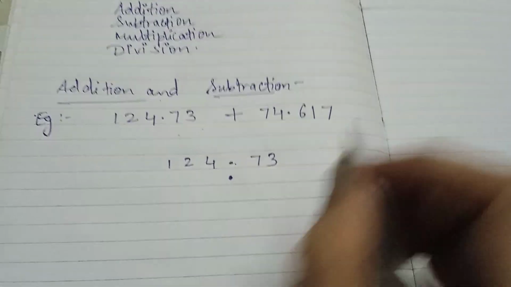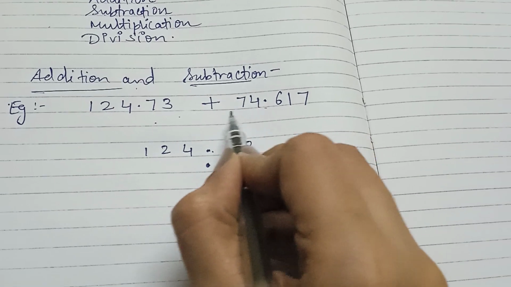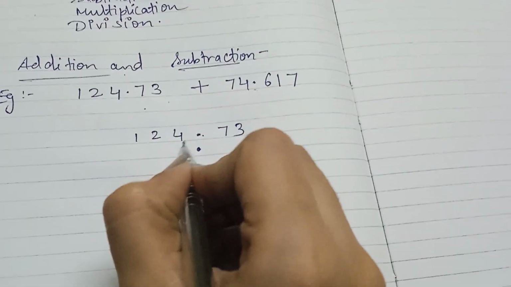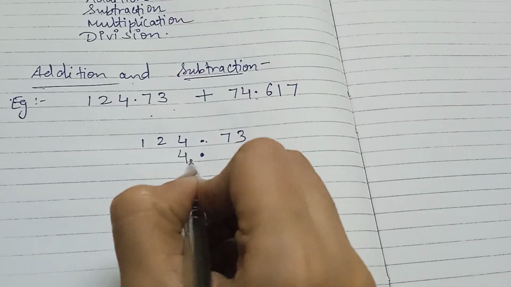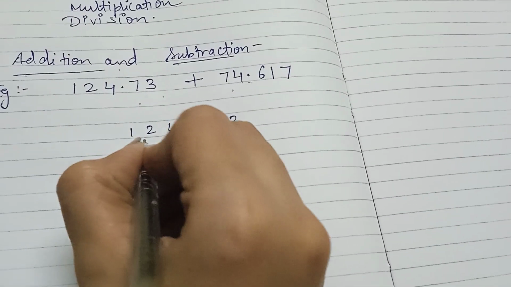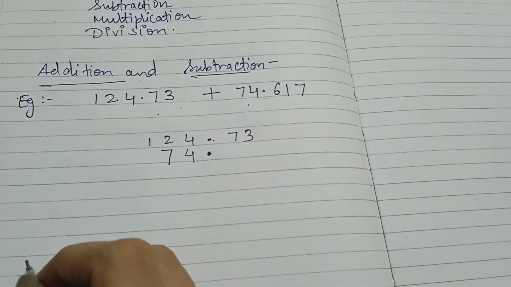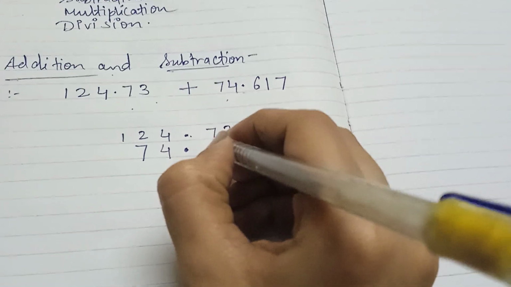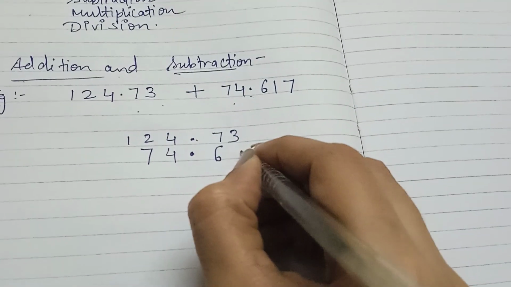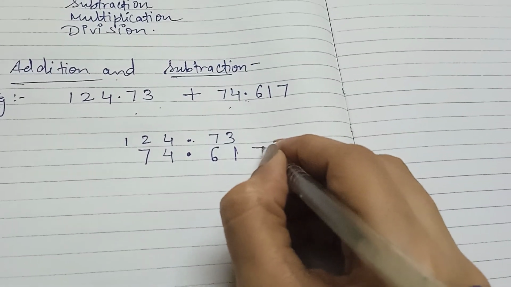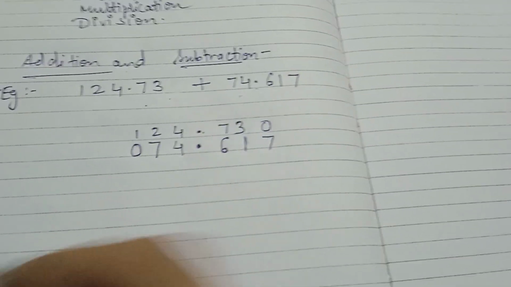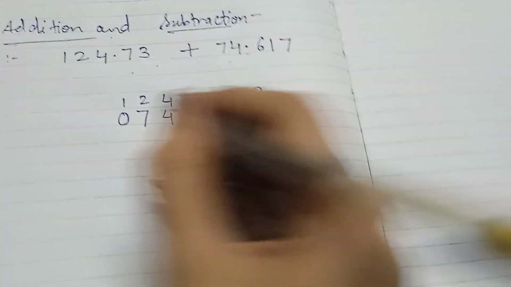Okay, decimal below decimal. Now on the left side of the decimal, it's 4. So we will write 4 first, and then it is 7 in the tens place. So we will write 7. On the right side, it is 6, 1, and then 7. So one by one we'll write 6, 1, and then 7. Now wherever there are blank spaces, we will put zeros. Okay, so wherever there is a blank space, we will put 0.